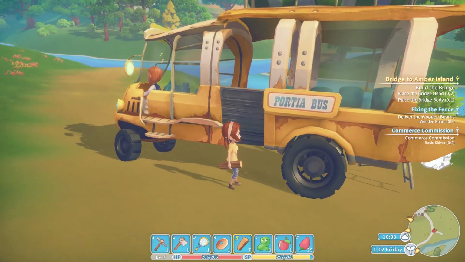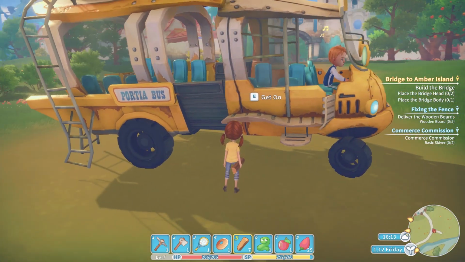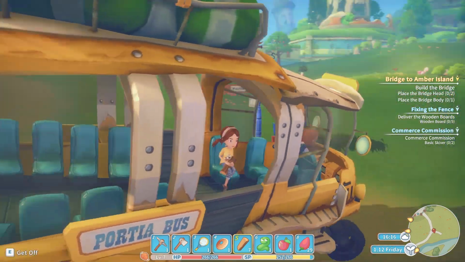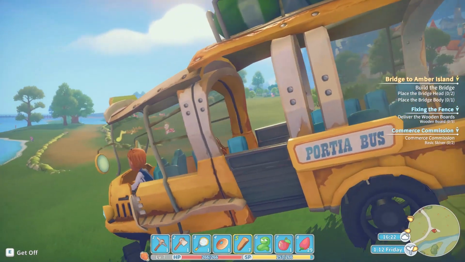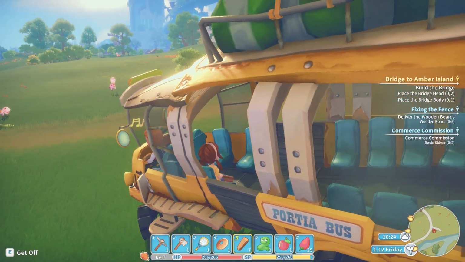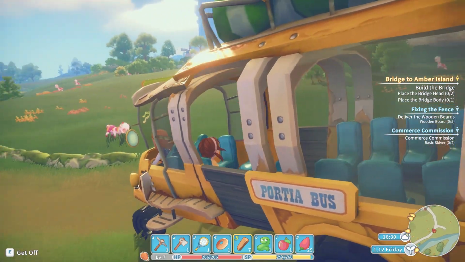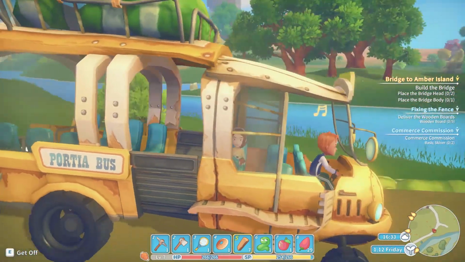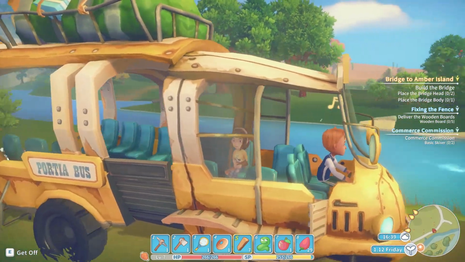I'm not sure if we've ever met you before. Can we just get on this thing, or do we have to pay you some gold? Because if it costs money, then I'm not so sure that I want to ride it. Oh my gosh, I think it might have been free. Is he just going to drive us around to all of the important places? So we don't even have to waste our energy running around. We can just enjoy the nice scenic view from the Portia bus.